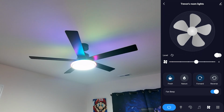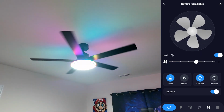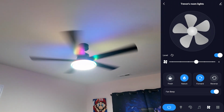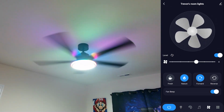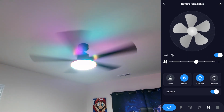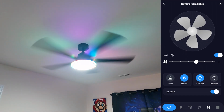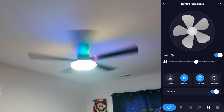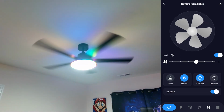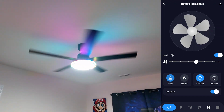And then up next we do have the fan control, and you do have different speed settings up to 6 as far as how fast the fan will go. You have your nature mode. I think that kind of varies the speed of the flow to simulate the wind blowing or something like that. You can change your direction of flow from forward to reverse, which is a nice feature. Most fans have it, but you usually got to climb up there and flip a switch on the fan somewhere to make it do it. This does it within the app, so you do have that ability, for different times of the year to change how fast it's flowing.